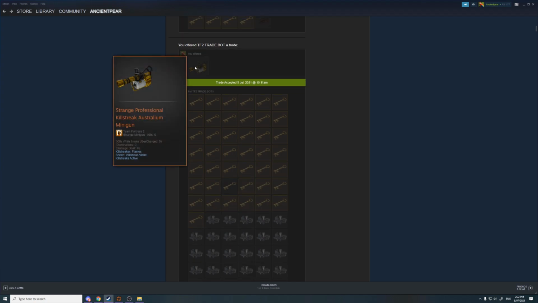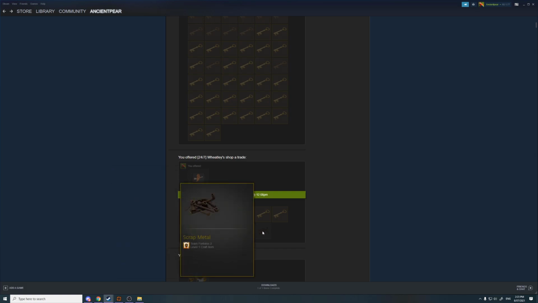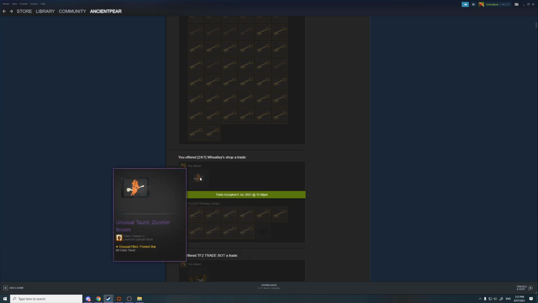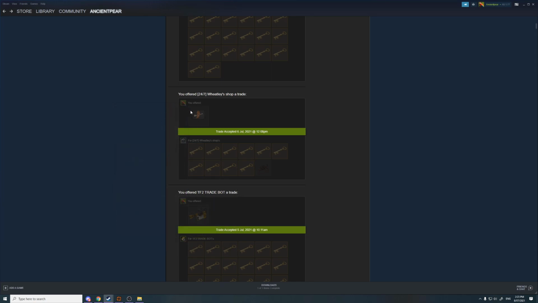I guess I'm just really lucky for that. I also just sold the Frosted Stars Zoomin' Boomin' for 10 keys and 1 scrap apparently. There was a bunch of other bot sellers that appeared at 11, so there was no point even trying to haggle anyone. Just sold it straight to bots for 10. So yeah, it probably should be worth more because it is a Zoomin' Boomin' taunt, but I'm not complaining. Still a huge profit for me.